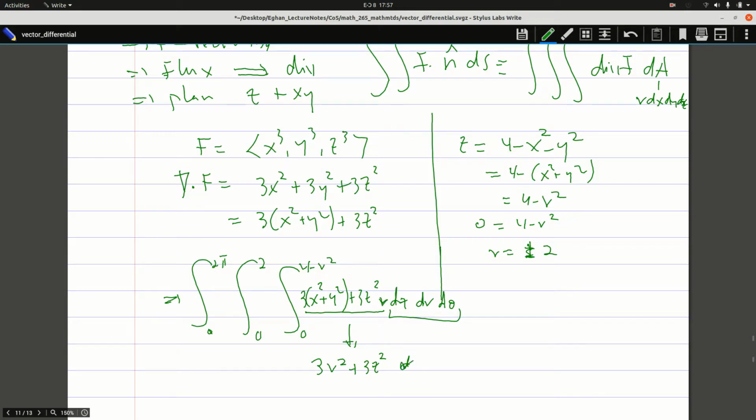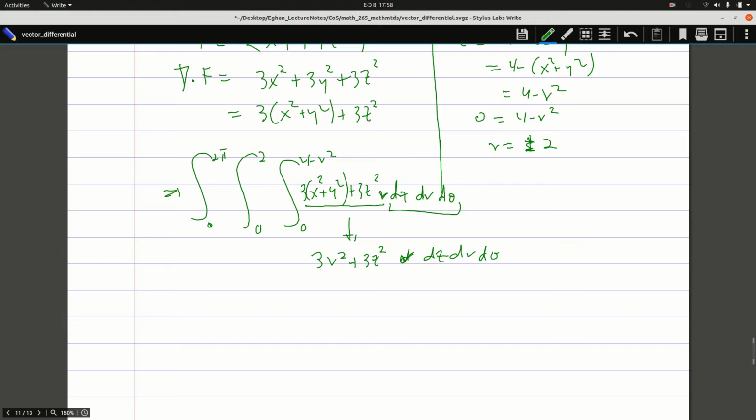So let me have that r dz dr d theta. But my triple integral still remains here. If I bring 3 out, I'm going to have to just evaluate a simple 3 integrals of r plus 3z. I've already found it, or I can just maintain my z squared. Any way you want to do it.